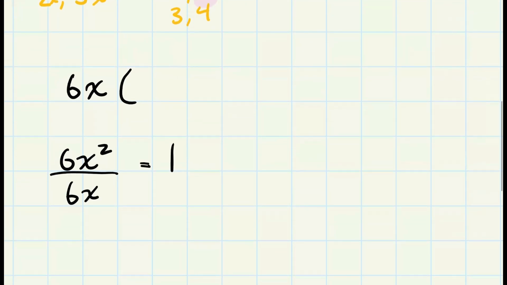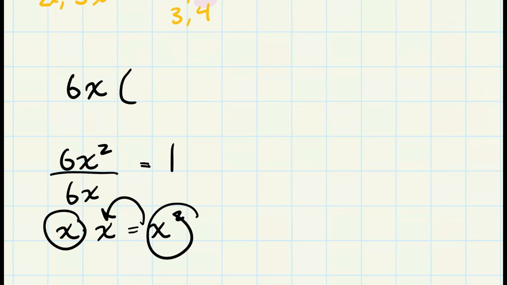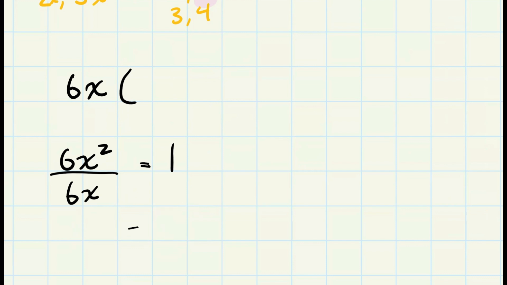This trips some people up once in a while. But remember, we were talking about how x times x is equal to x squared, right? So if we're doing the opposite, we're dividing, that means x squared divided by x should equal x, right? Which means 6x squared divided by 6x is equal to 1x. Now, whenever I get 1 in front of an x, I can just write x as well. Remember, because you have 1x, it's the same as just having x.